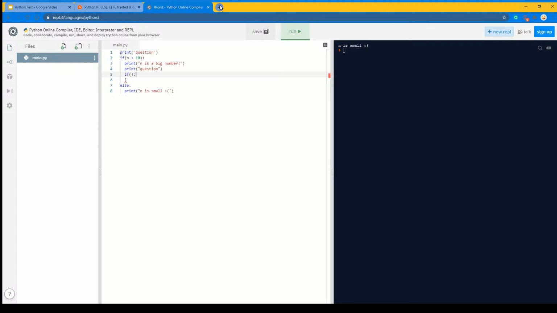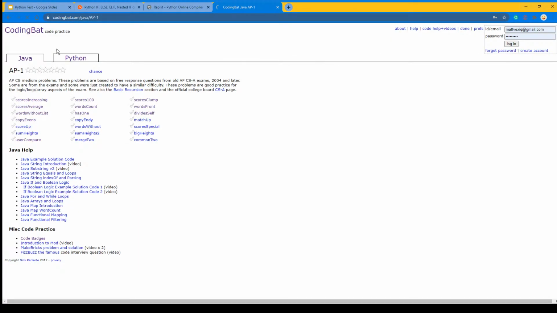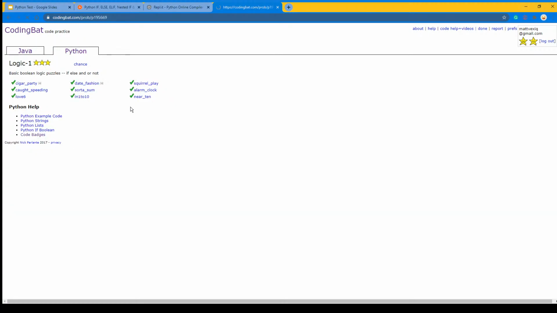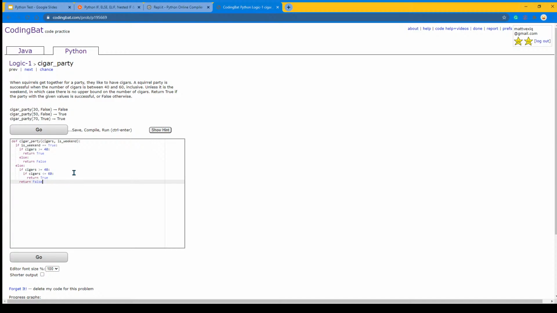And so, to wrap this class up, we're going to go to Coding Bat, and we're going to log into Python. So you can see all of these warm-ups over here. Now if you go ahead and click onto Logic, right? All of these Coding Bat exercises have topics assigned to them. So there's Logic 1 and there's Logic 2. If you guys really want to, you can go through that and do it yourselves. As you can see, there's going to be a lot of nested if statements.